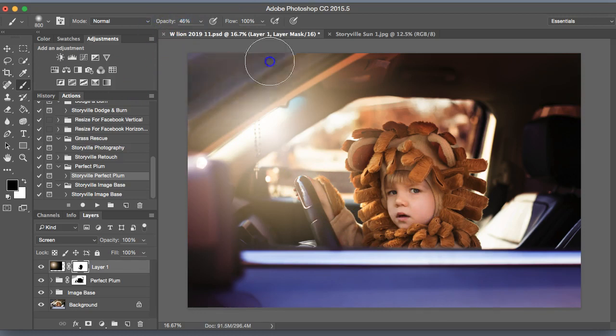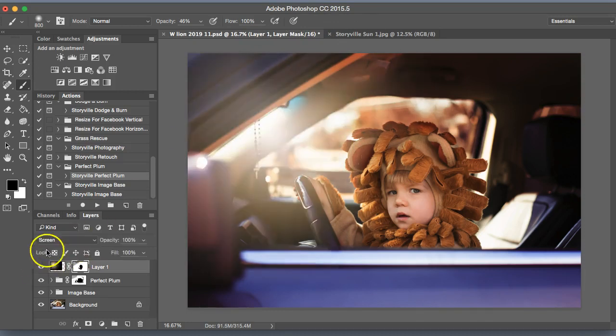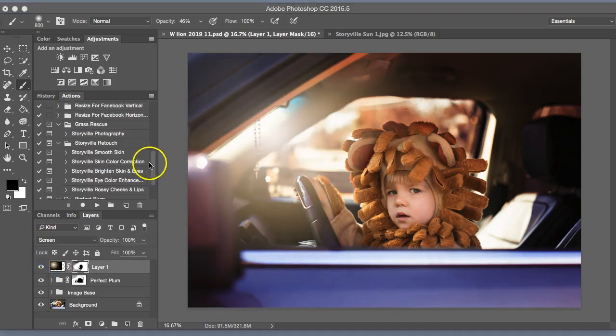Mask a little bit off of here. There, that looks good to me. So that's the before and it's after. Just makes it look a little bit more dreamy. I really like the look of it. Now that we have our tones down, we're going to work on brightening up this little cutie.